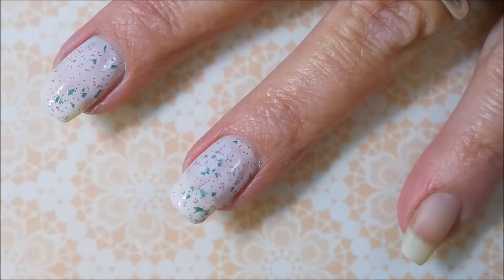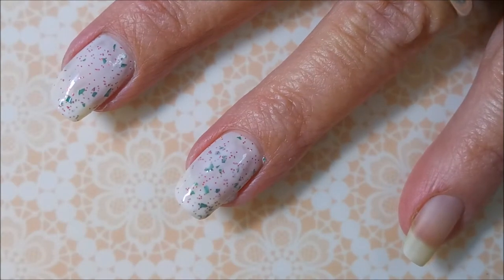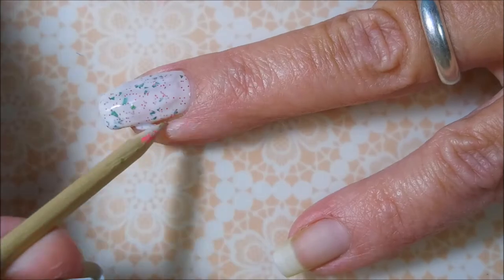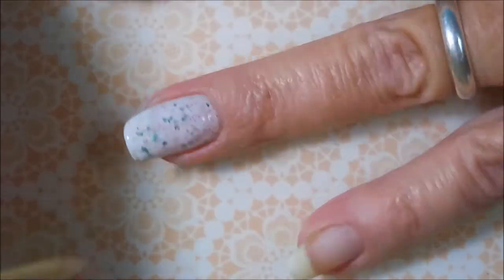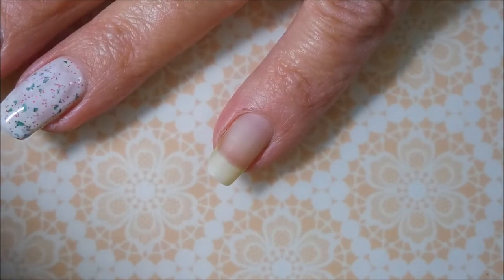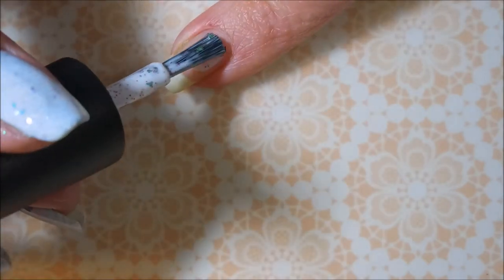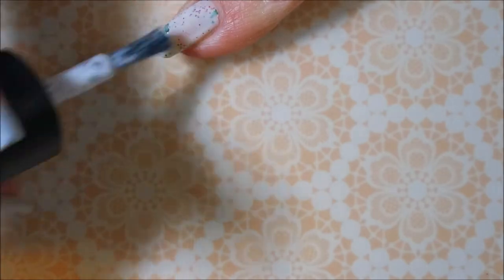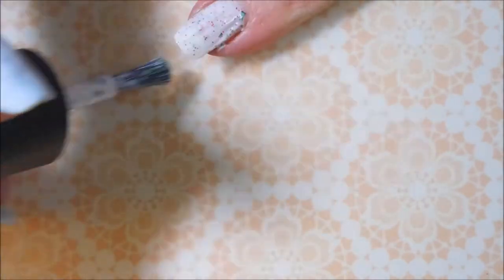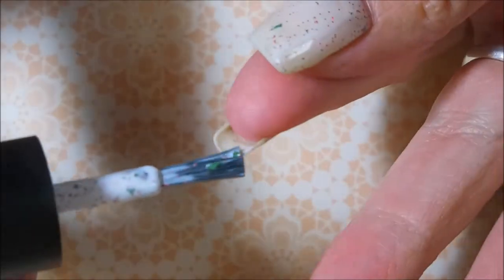Capping my tips. And bring Woody back, I'm sure. There he is — I knew he was coming, I could feel it. I love this polish and I love how well the little glitters and the flakeys distribute. I'm not having to fuss with them or wiggle them around or nothing. They're just perfect.